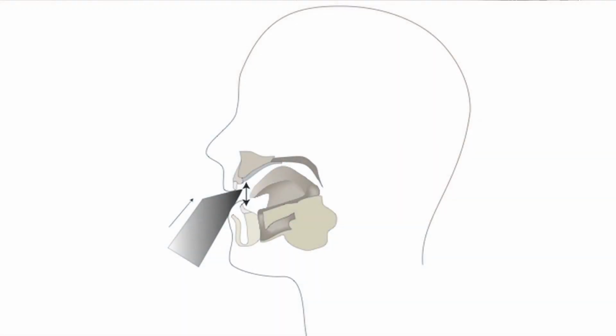You can see it in this drawing here. See, the player at the forte and the piano is maintaining that great high back tongue position. The tongue position is remaining consistent. This is very, very important. If the tongue position goes forward when you're playing in that forte, the pitch is going to sag something terrible.